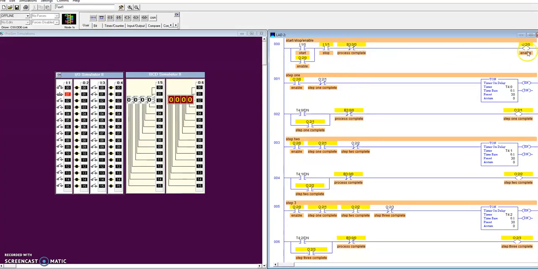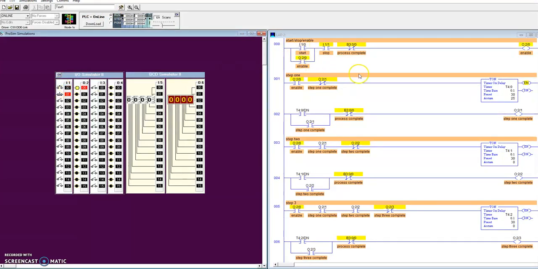So what this will do is break our enable circuit when we hit process complete, and this sequence should only cycle once. So now we're running, and not only will it reset all these seals, it'll also reset our enable seal.